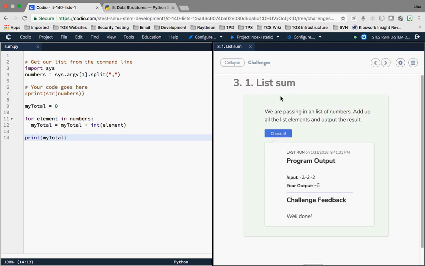Who thinks that's going to be right? So this is very simple. With about 4 lines of code, we were able to do a sum. That's what this was. So we went through every element in the array that Codio gave us, and no matter what it sends in, it could send in 100 numbers, and this code would still be right. So does this make sense? Yep. Okay.